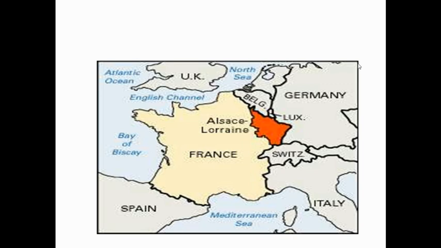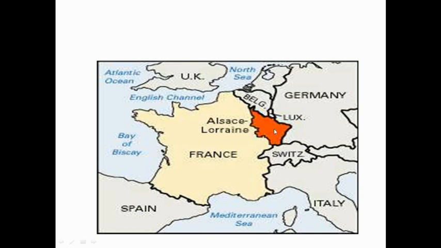Right, first main cause of World War One. Here's France, here's Germany, and here's us, the United Kingdom. France and Germany had already had a big war in 1870. And at the end of the war, Germany won, and they said, right, from now on, this area, the orange bit, that's going to be ours, and it's called Alsace-Lorraine. And you probably have heard of this area because it's where Alsatian dogs come from. So it's an area between France and Germany.